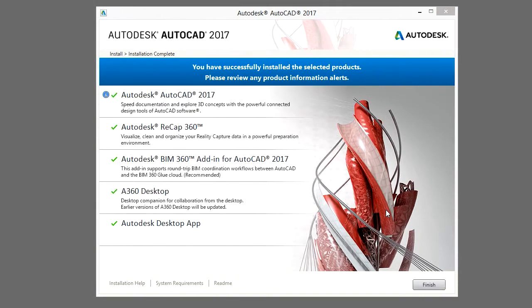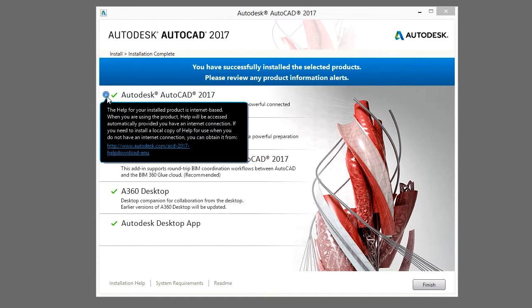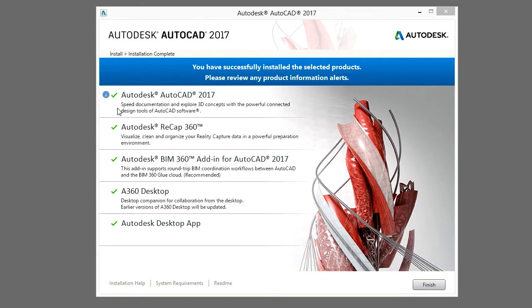Once AutoCAD has fully installed on your computer, you will get this window. It'll show you everything that's been set up. It might have a little button like this, and it will give you some information about what's going on. If there was a problem, something wasn't installed, it wouldn't have these green check marks. There'd be like a red circle with an X in it. But everything here has installed properly. We're finished. When you're done, just click on the Finish button, and then you're able to launch AutoCAD for the very first time.